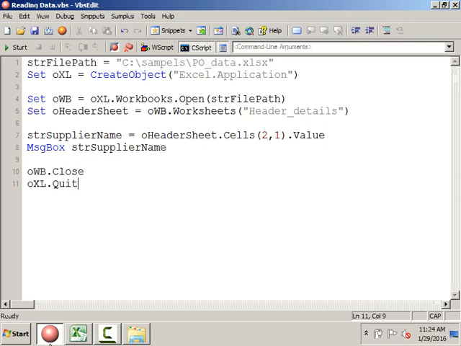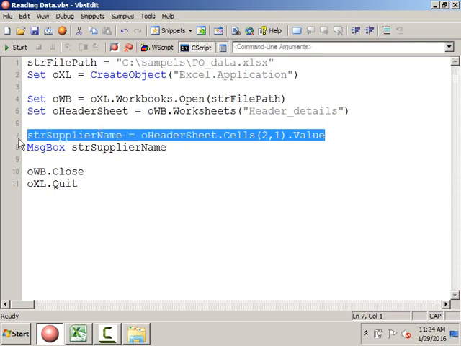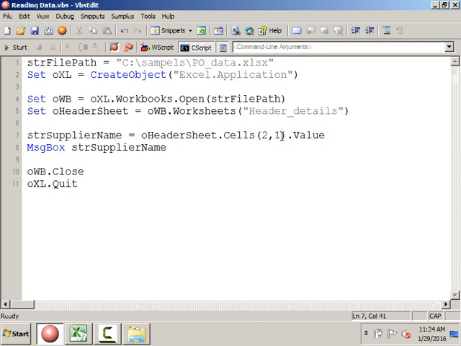So what we need to do is, before we write this step and before we write the column number, first I need to understand where the column is. But I can't do it manually every time, because it is changing, and I cannot open the Excel manually every time, understand where that supplier name is, and go and change the script. If I do this, every time I need to do the modification.